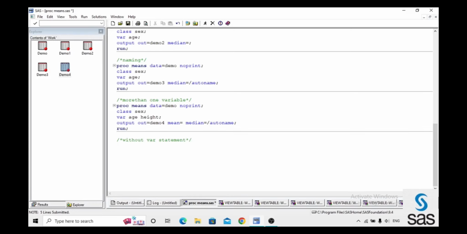And the next one, here we are giving class and var statements, but if you apply proc means directly, then what output do we get? Proc means data equals to demo and run. We didn't give any particular statement like var, class and by. Then what is the output we get?